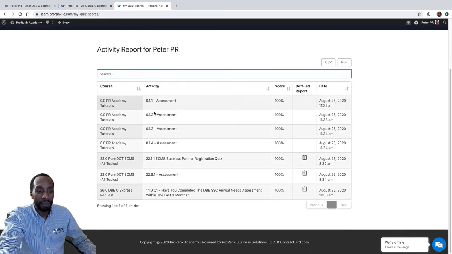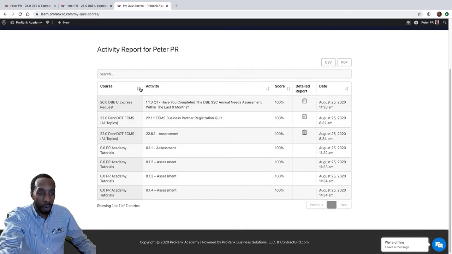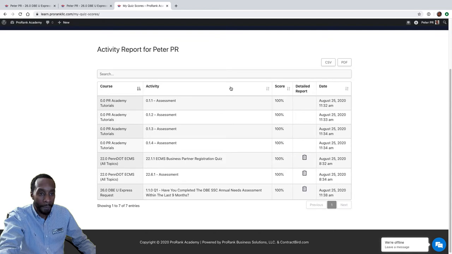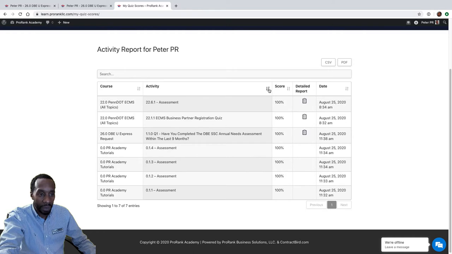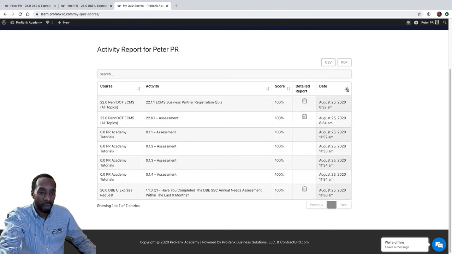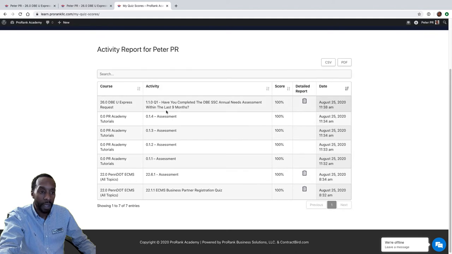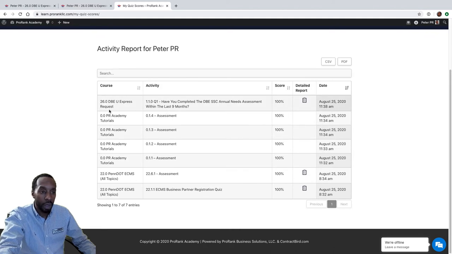Now, moving right along, for the most part, all of these columns you can sort by the arrow here, and you can reorder them. Again, that'll come in handy when you have a whole bunch of folks here and you're trying to look for one or two things, or you just don't want to look through everybody. Then you can also filter by everything that has a column. And then moving down, we'll see here that we have the course name that the quiz was associated with.